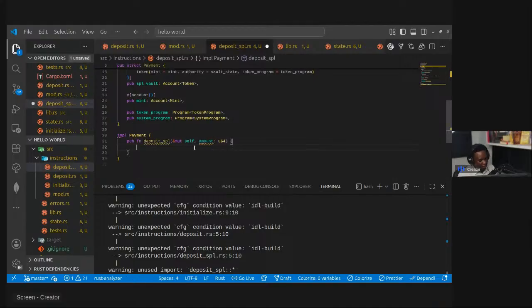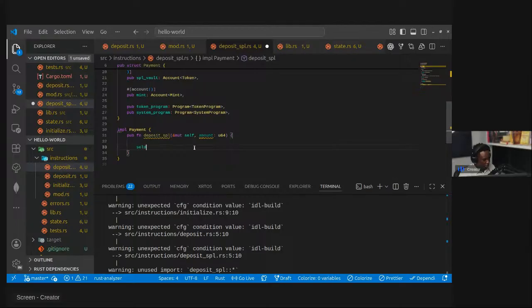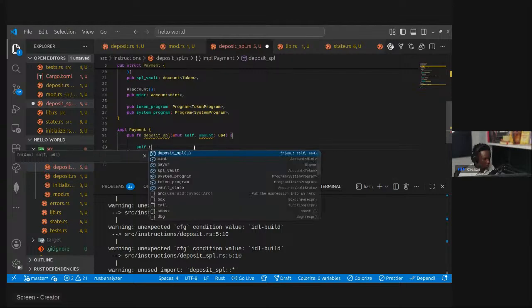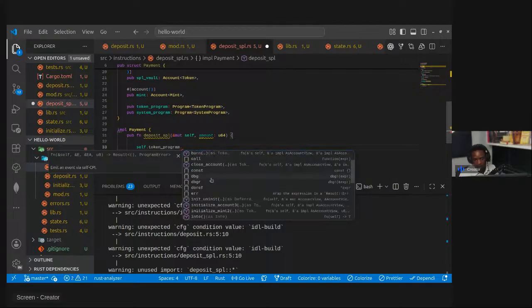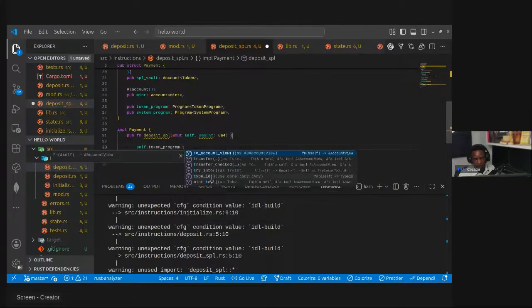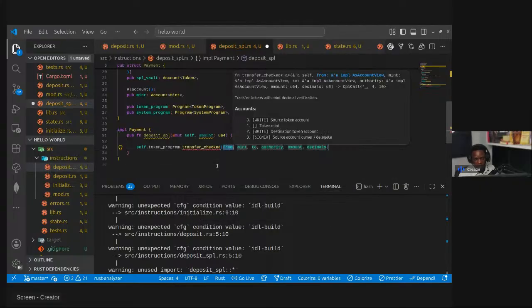Ultimately we're going to do a self.token_program address. Of course not, that's not approved. We want to do a transfer. Transfer checked is what we want to do.